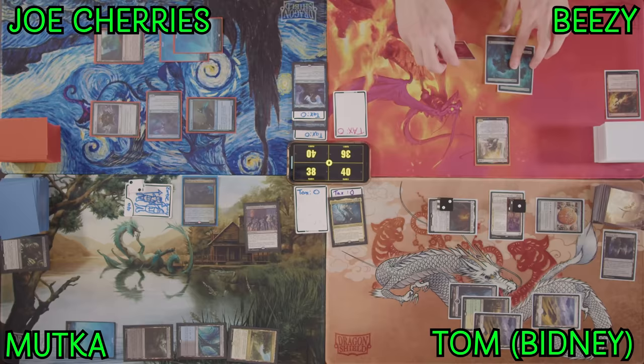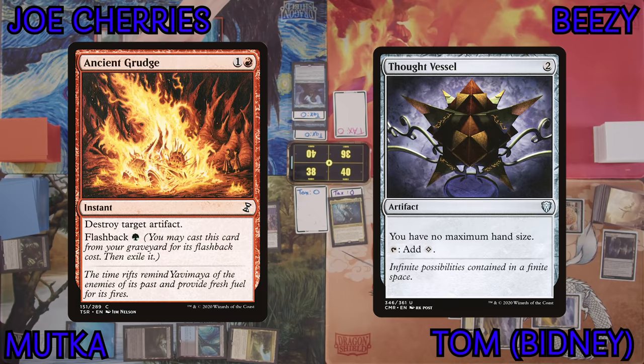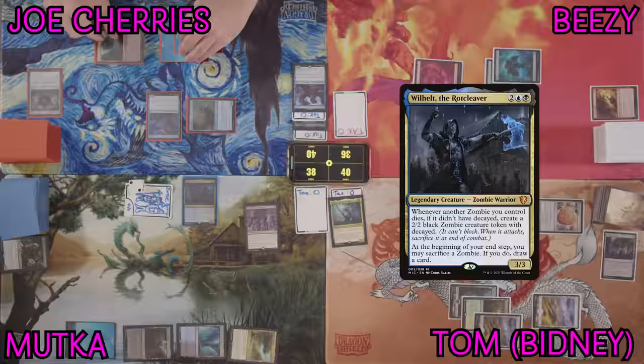Well, I guess if we're not friends, at the end of Mutka's turn, I am going to make an Icy Manalith. And there was really no safe way to do it. I think I did okay without making it look too weird. And I'm gonna actually flashback Ancient Grudge to hit this Thought Vessel so that I don't have to play against Eligeth on turn 4. Fair. Yep. Thought Vessel has died. And then at the beginning of my end step, I may sacrifice a zombie. Apparently I'll choose not to.